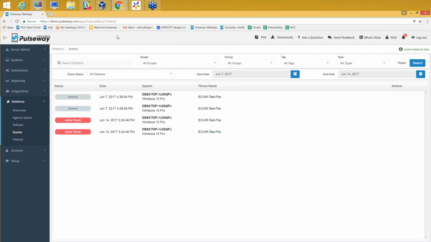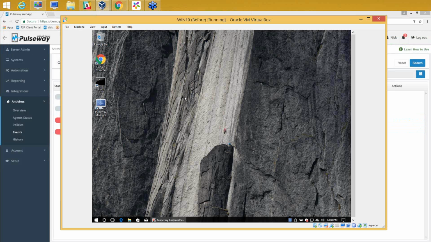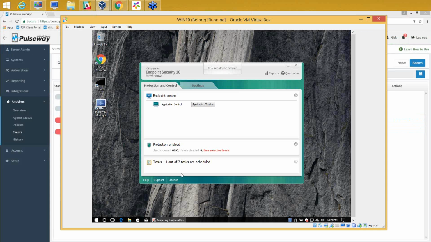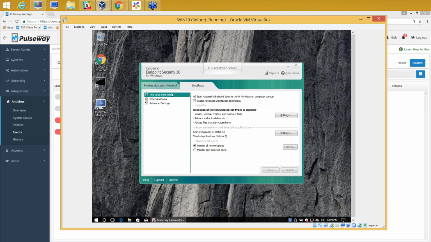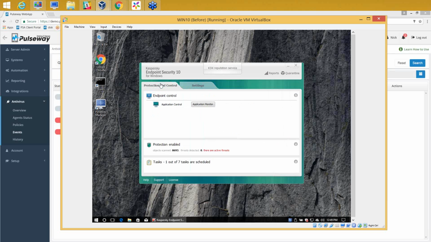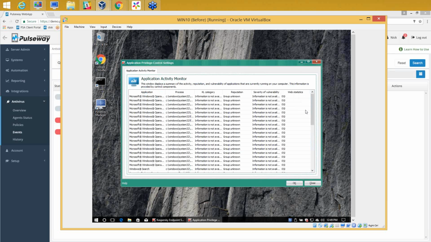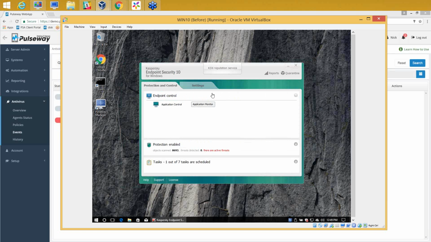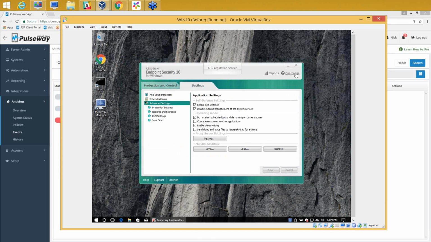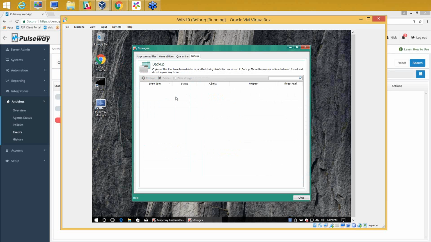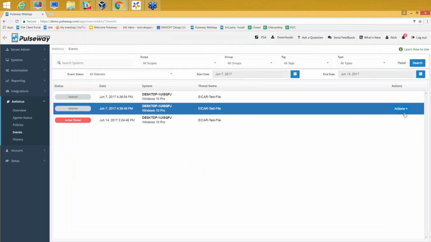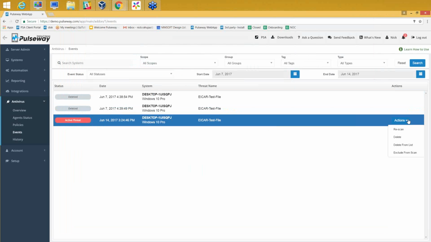Now, since I have done that on the desktop, let me show you: if this file was really useful, and since I've deleted it, do I have an option to get it back? Yes, you do. You can go into the module and open up all these events that you see in here. In the AV, in the quarantine section, here is where you get the files which are quarantined. And if some files have been deleted, you can restore them from here. Or I can come back in here and say, restore my file, or maybe exclude it from the scan or rescan the file.